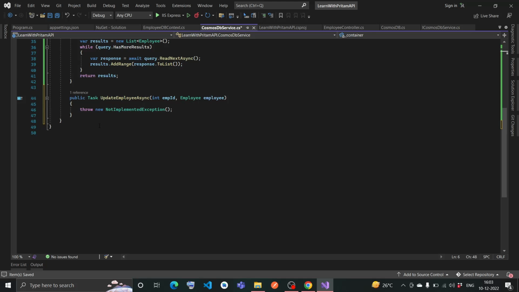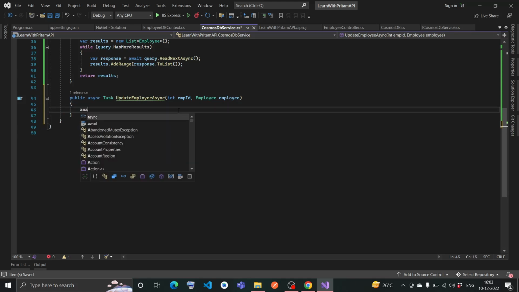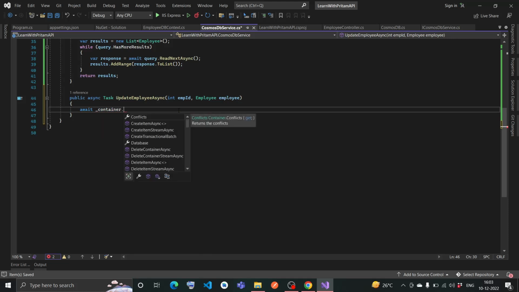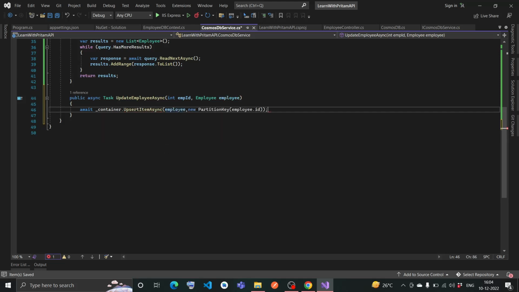Now I'll do async and then use await _container.UpdateItemAsync.